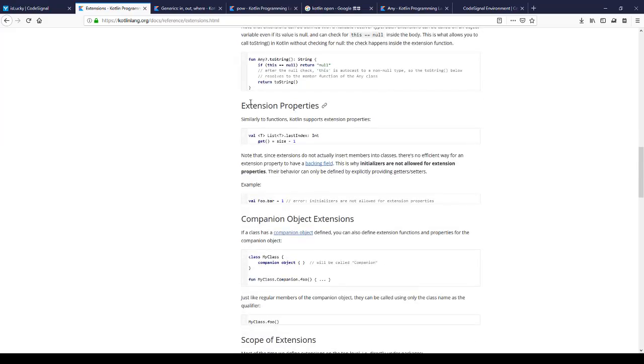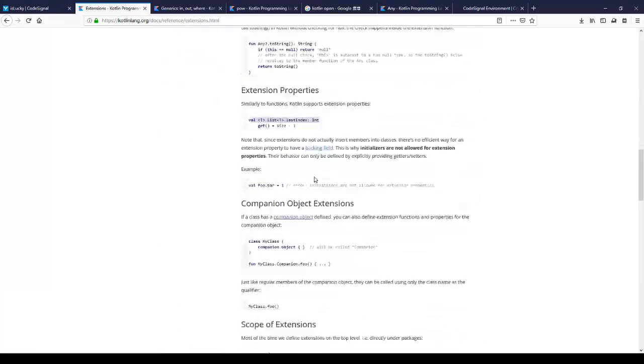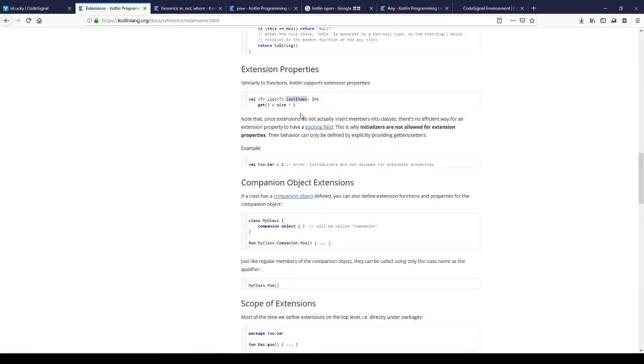Oh no, the extension properties. Similarly to functions, Kotlin supports extension properties. So this is not a function because we don't have the brackets, and it is the lastIndex.